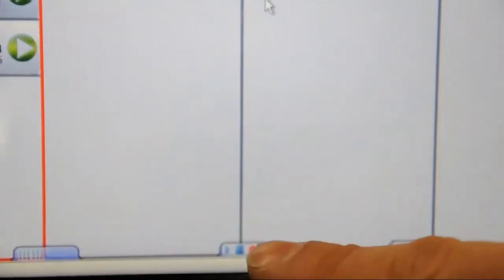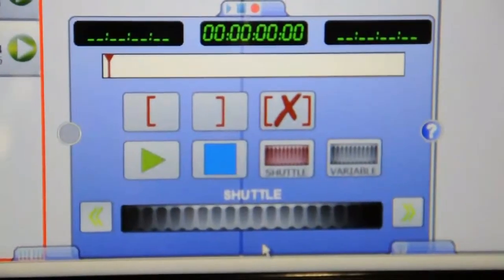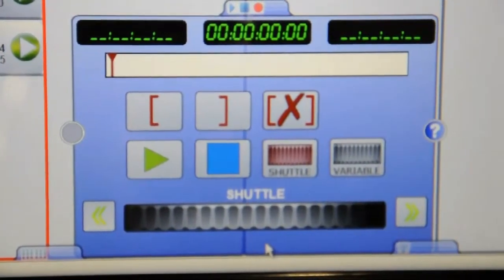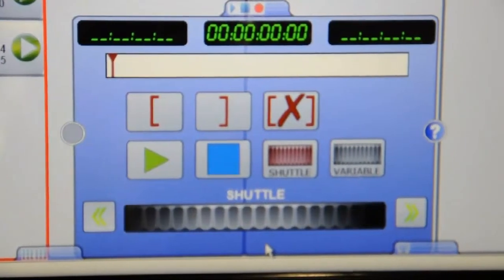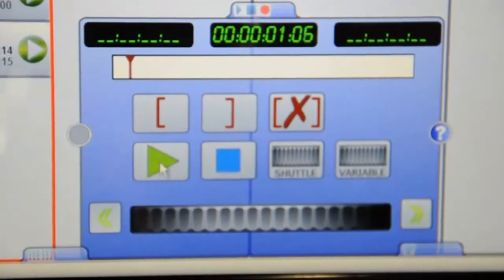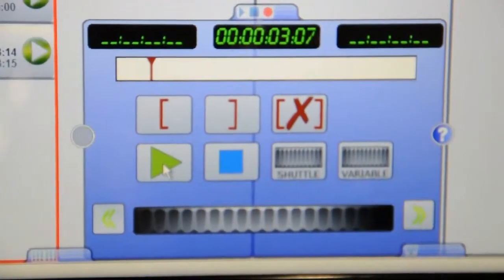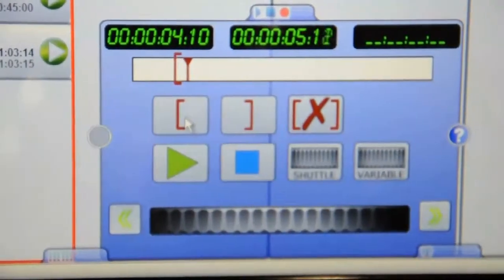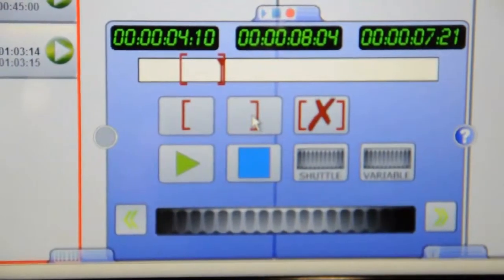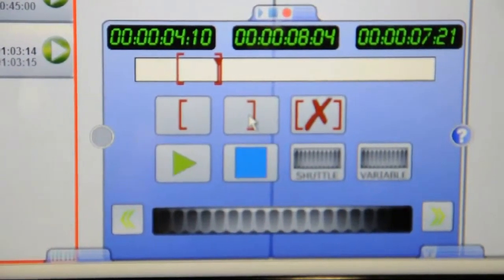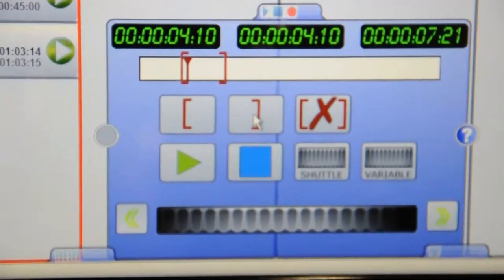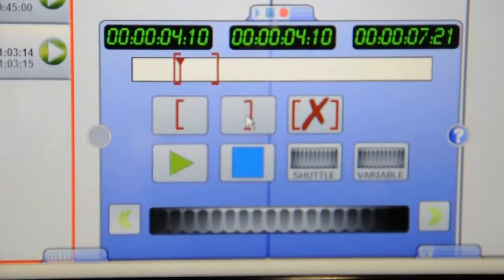Also in AViTA on the screen we have a larger transport panel which is activated by touching the tab at the bottom of the screen. This is a display of timecode running of the clip. There's a white bar showing progress through the clip, and it allows us to mark in and mark out points. There's the mark in point and there's the mark out point. Once we've done that we can go back and review that. And there it is going through the timeline again.